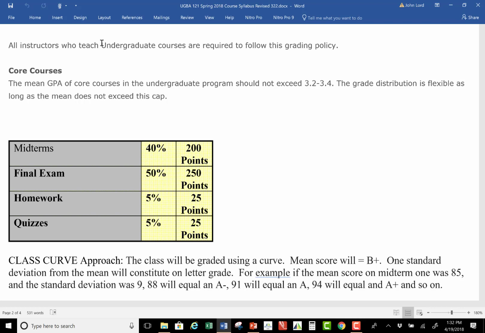I'm thinking all or nothing. Partial credit becomes so subjective, guys, as to what we give for partial credit and don't, that I don't like to do that. Because then I've got 50 cases as to why somebody should have gotten some points. So it's going to be all right or all wrong. There might be a couple numbers I have you calculate, but those numbers are going to be either right or wrong.